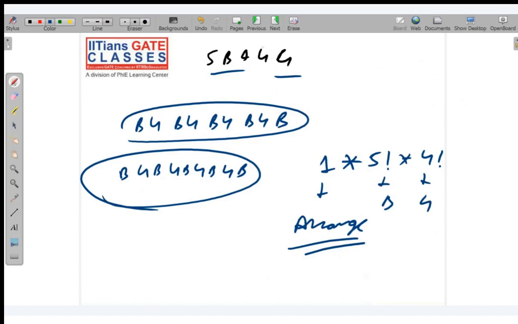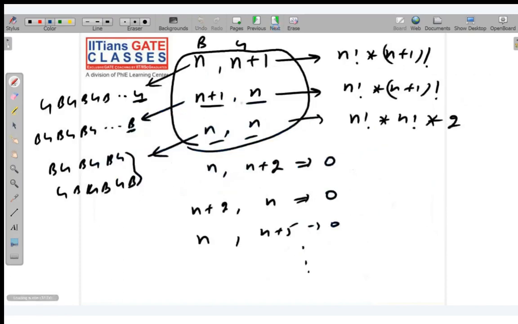Okay, so next is, see, this is the really very simple summary. If we have n boys and n plus 1 girls, then how many ways to arrange them? Obviously only one way will be there: girl, boy, girl, boy, girl, boy, and last will be girl only. Because n plus 1 girls are there, so it will start with girl and end with girl, and in between we have boy, girl, and so on.